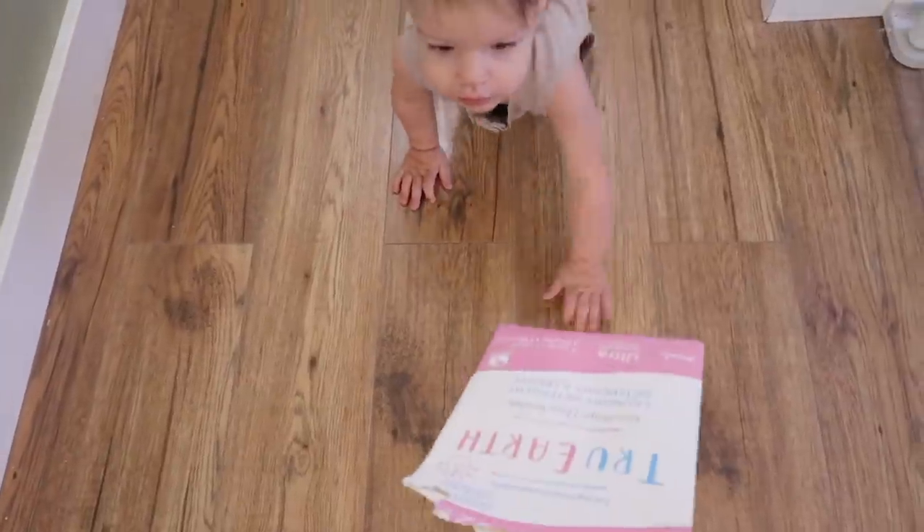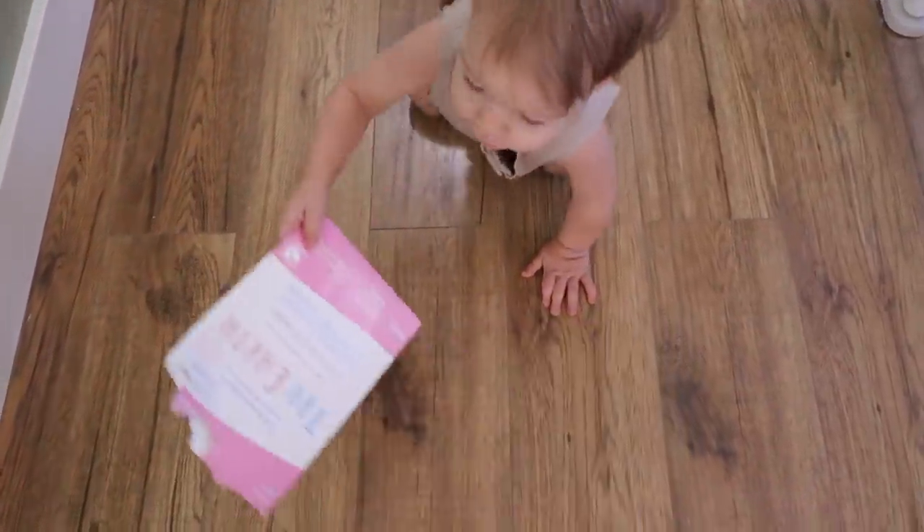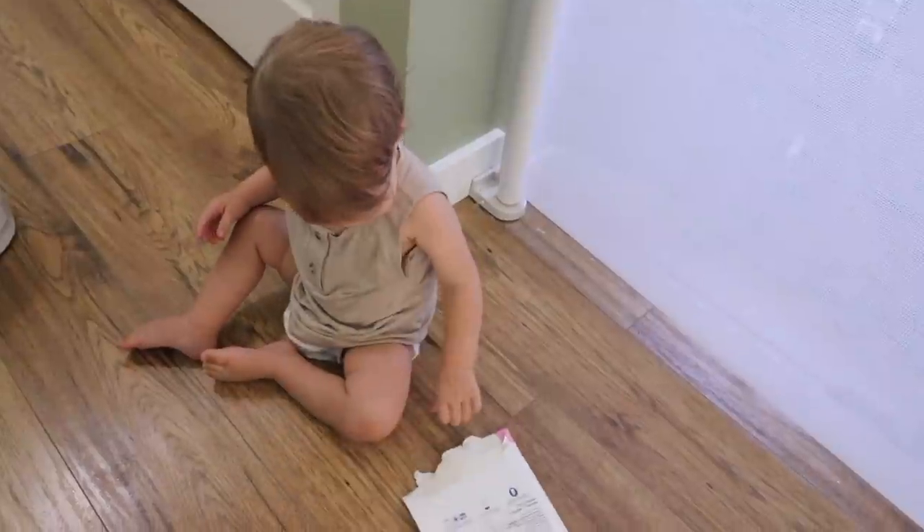Next up, I shared this hack on Instagram: garbage is your baby's best friend. There's so much stress about finding the perfect toys, but a kid doesn't know the difference between garbage and toys. A lot of the time kids like garbage more because it's new and weird. I make sure the garbage is safe for playing, but it opens up a whole new world of toys.